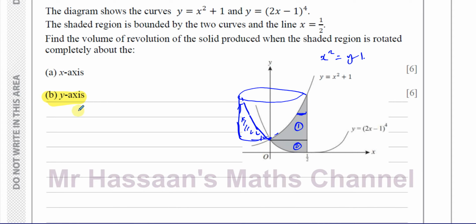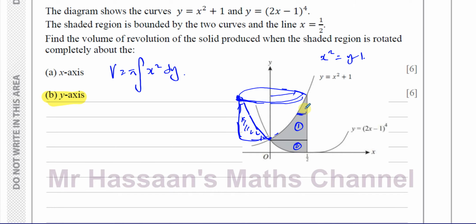So again, we have the basic idea that when you find the volume of something wrapping around the y-axis, you have pi times x squared dy. Now your x is like the radius, and your dy is like the height of the cylinder. So it switches around. Instead of y squared dx, it's x squared dy. That's why we have to express these in terms of x instead of y.